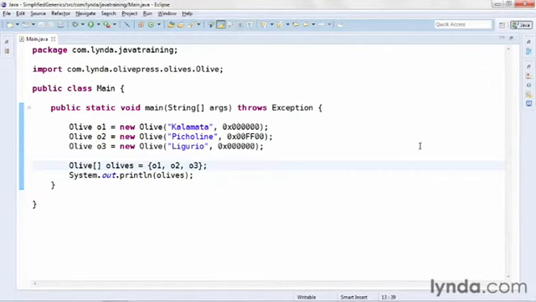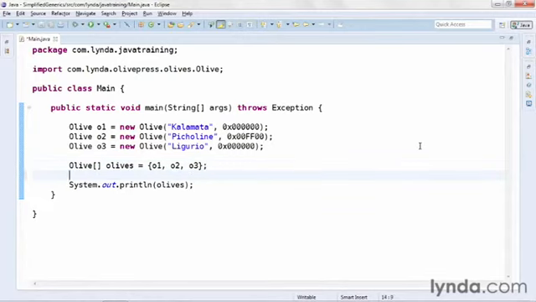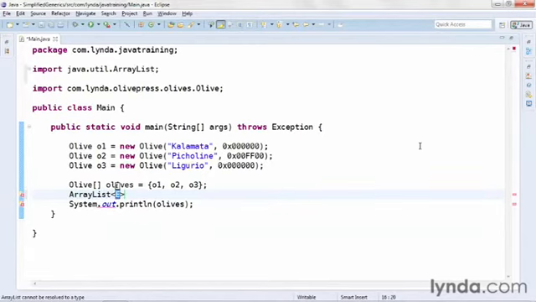Now, as I did in the Java Essential Training course, instead of an array, I'd like to use an array list, a strongly typed class that's a part of the Java Developers Kit. On the next line, I'll use the data type array list. I'll press Control Space, and that will add the import statement for that class. And then the cursor lands inside the diamond operator, where I'm being asked for the data type of the objects that will be referenced in the array list. And I'll set the data type as olive, the name of the class that's used to instantiate the objects themselves. And I'll add a variable name of olives2.